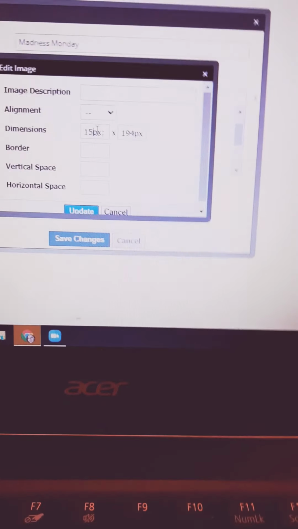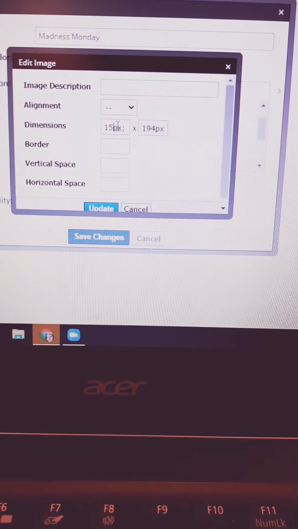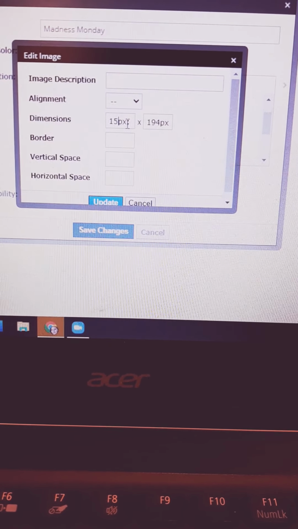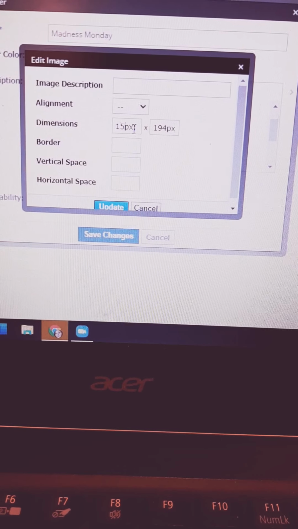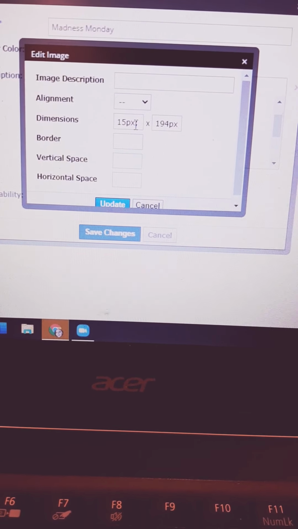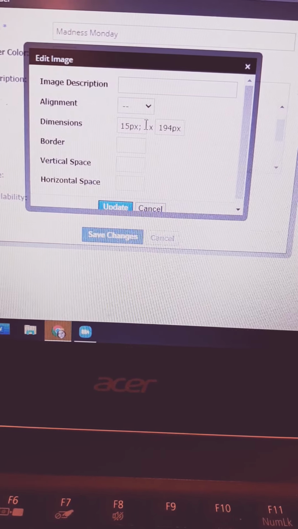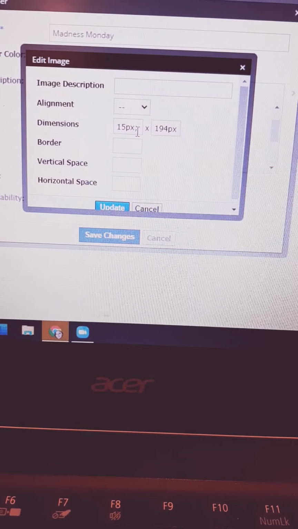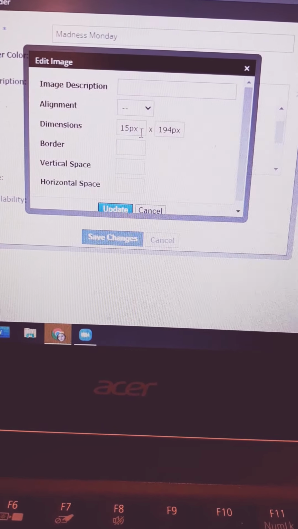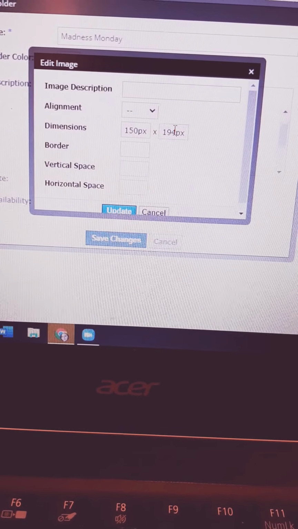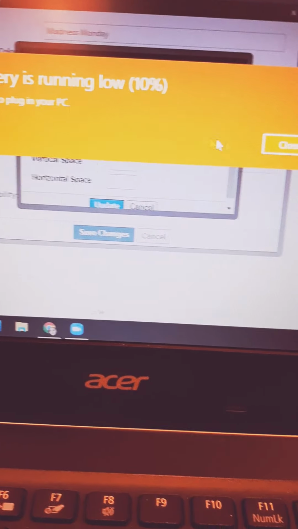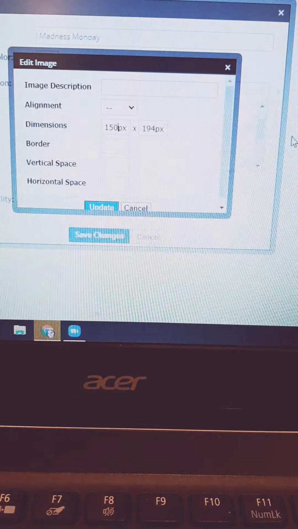I'll just make it smaller, because from what I understand, this number is smaller than the number that was here before, right? Oh, too many characters. I wasn't careful enough. Okay, and if I shrank one side, I have to shrink the other side too.